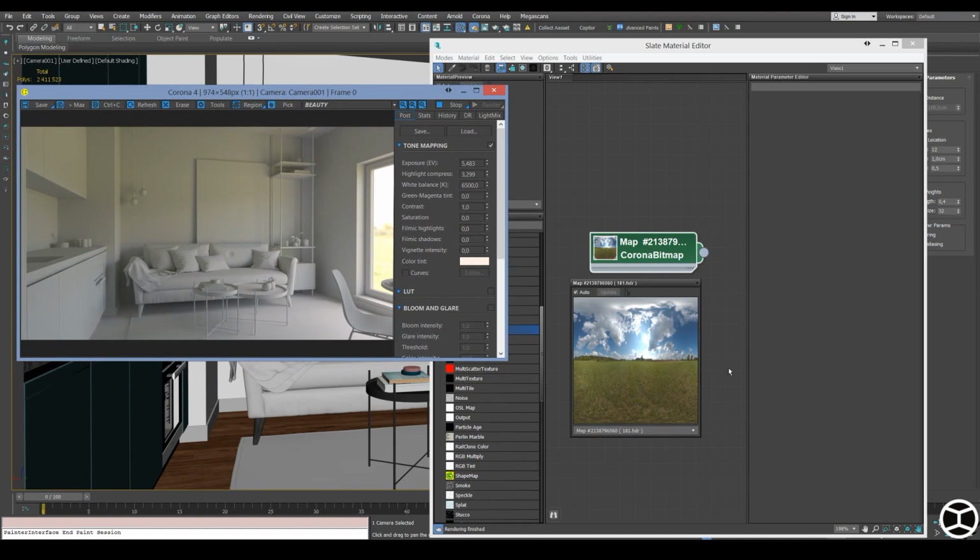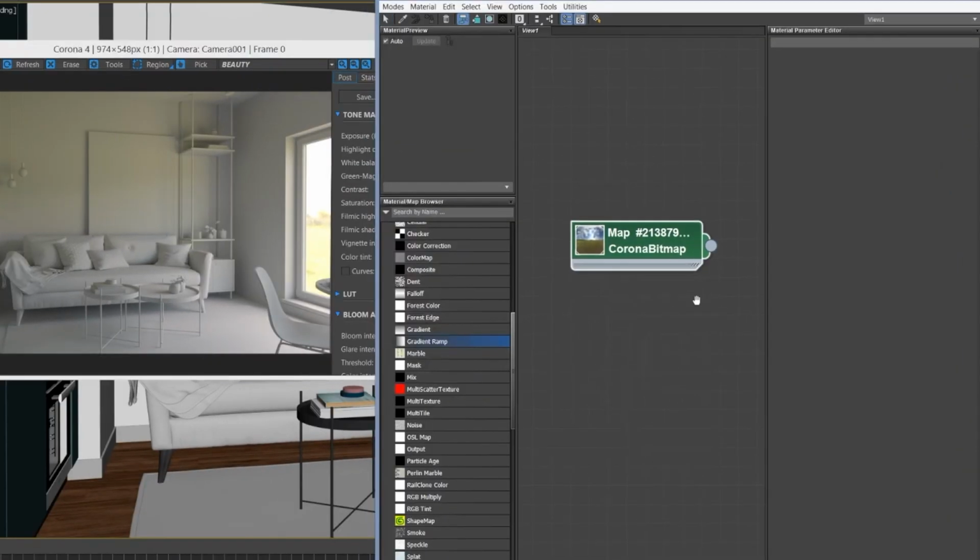So here's our map. It's not bad, but the green field creates a green effect within the interior. So we're gonna edit the map and change the field's color from green to gray. We're gonna need a composite map, and we'll drag it here and link our HDRI map to layer 1.